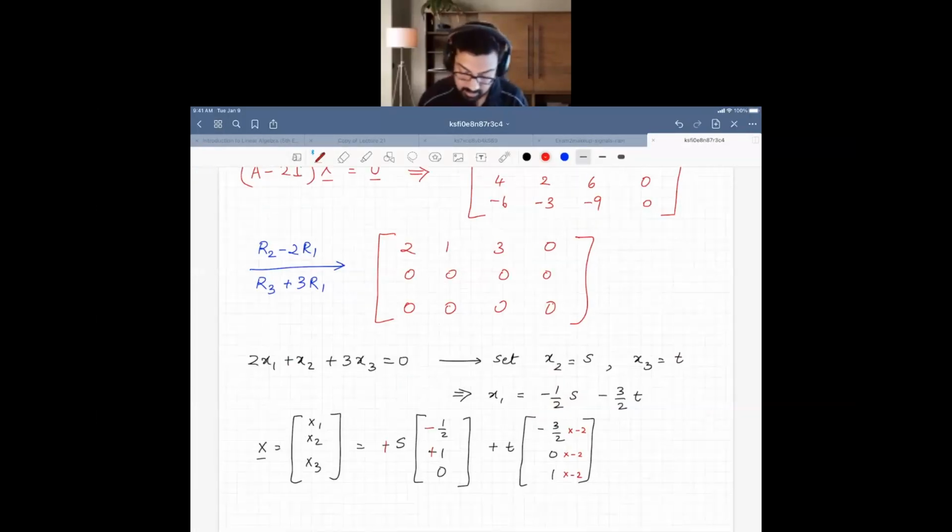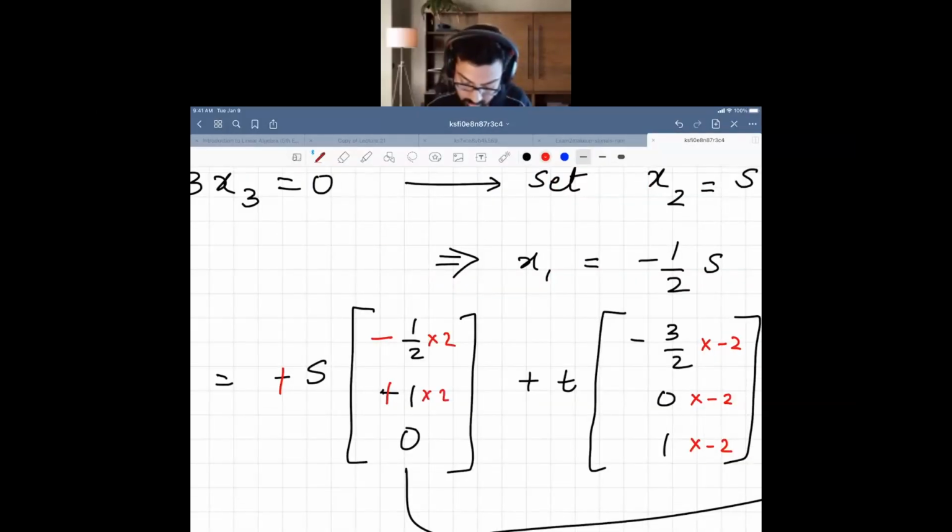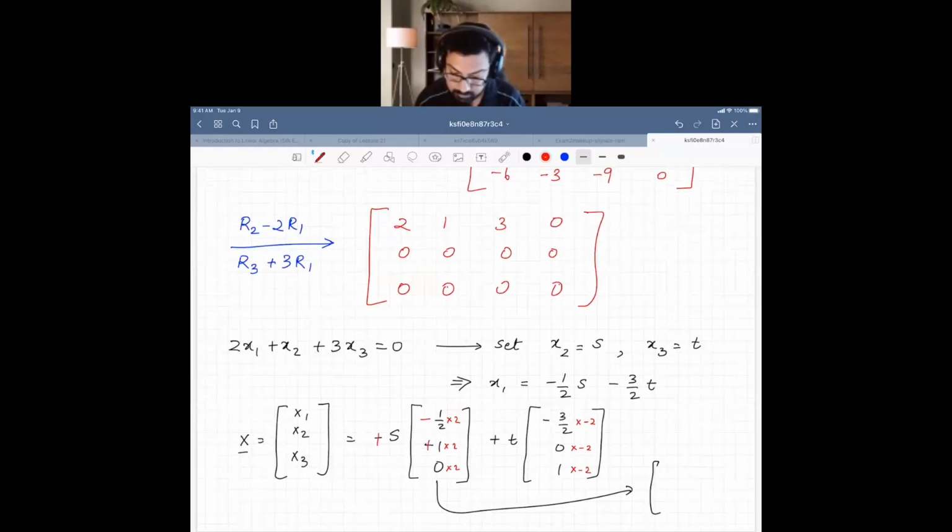and what I'm left with is 2 eigenvectors. This guy gives me, and I can multiply this even by 2, right? So I can multiply 2 here, 2 here, 2 here. Because I'm looking for the basis. Any multiple of that basis is also going to be there. So I've got -1 for s. Then I've got 2, then 0. And the second one is 3, 0, -2. Those are my two vectors.